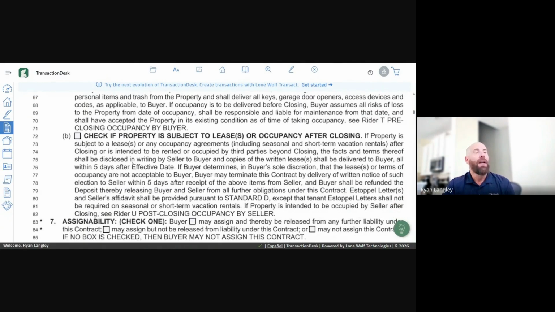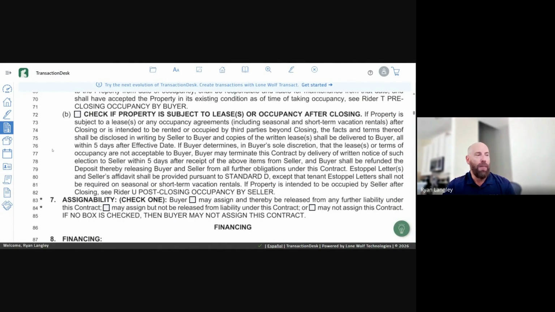Okay. Guys, when you're selling investment properties, if there is a tenant in place, you must check this. Otherwise, you have to get rid of the tenant before it closes. I have seen you guys not check these before. Not recently, thank goodness. But you have not checked these before, and then you've been, oh no, what am I going to do? The buyer says that the tenant has to be gone, and you didn't specify that on the contract. Always make sure this is done. Otherwise, it has to be broom swept and empty at closing.